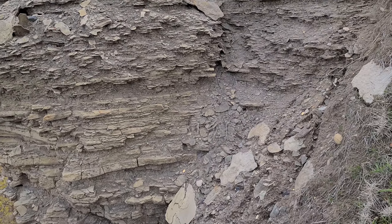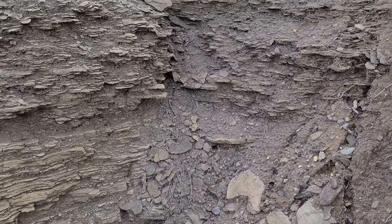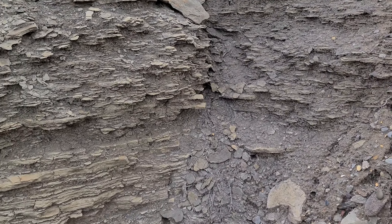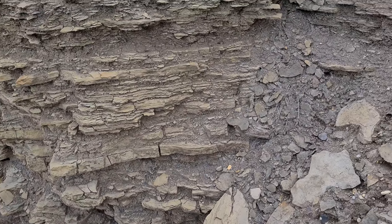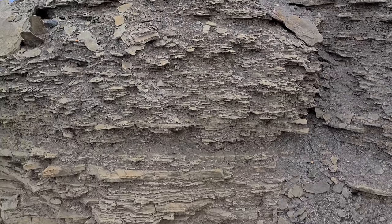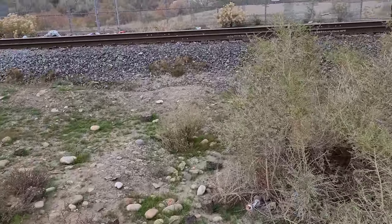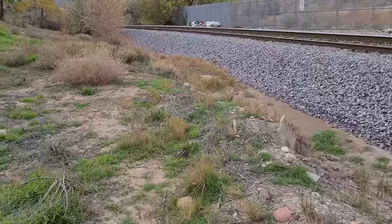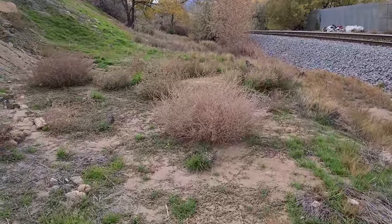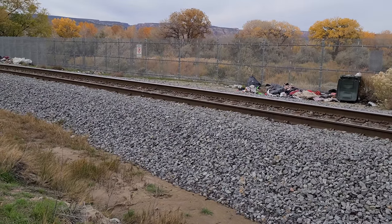I'm not sure what elevation, how far we are above the, like different time eras, like the Cambrian and Jurassic. So I don't know what elevation level that's at. That looks pretty much like shale, slate. Anyway, not gonna be anything old in that, really. Now you go north of here, there's some fossil beds. That elevation's a lot higher. Yeah, let's see. I think now there's no way over to the Gunnison River, but it's just over that fence.